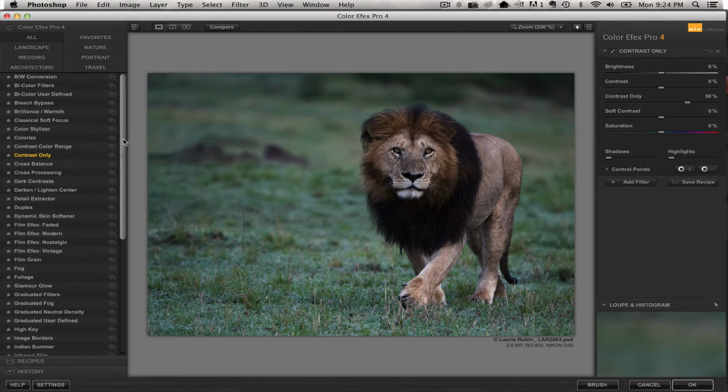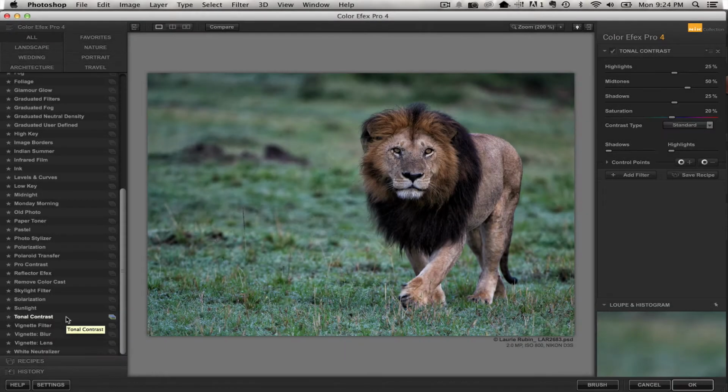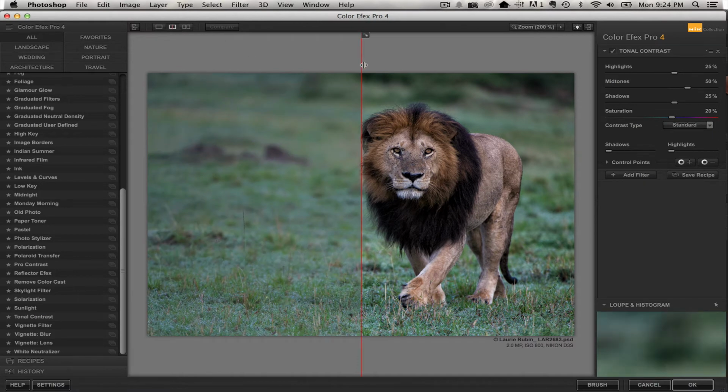And what I'm going to focus on today is Tonal Contrast for the first one. So we'll go ahead and click on that. These are all alphabetical. What I love about this particular filter is that it really brings out some of the detail and starts separating my subject from the background. So what I'll do is add a split preview up here on the left-hand side of the screen, and I'll show you even the defaults, before and after, starting to look really nice.